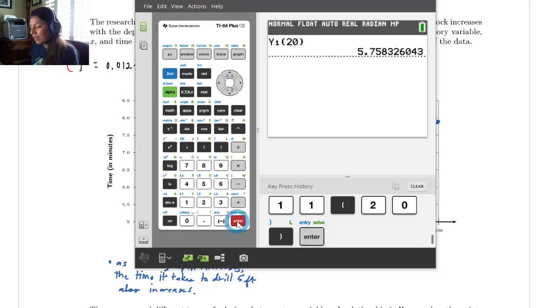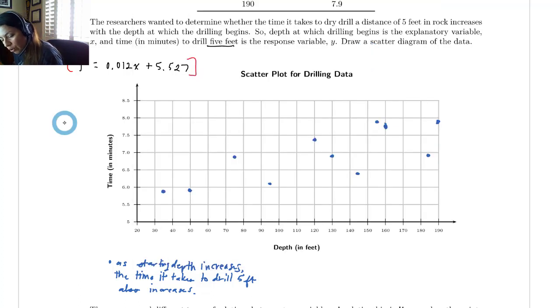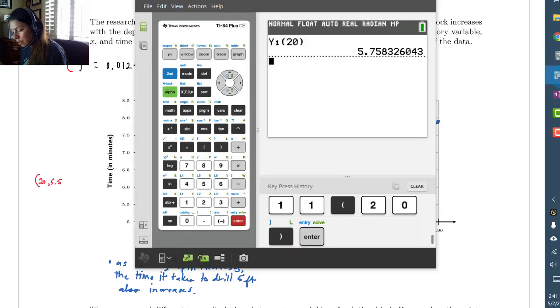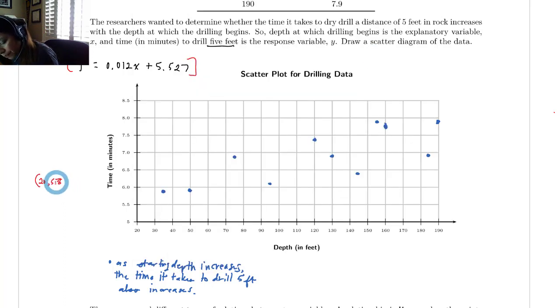It's so cool, right? And so now we know it's 5.76. And so that will be 25.76, so about here.